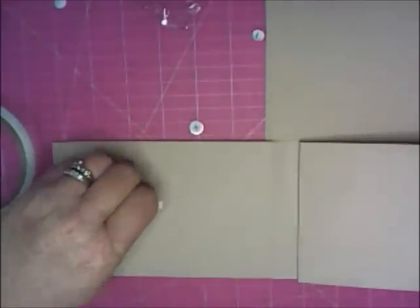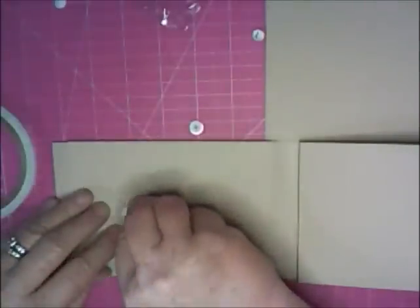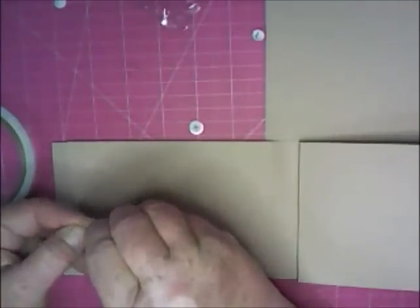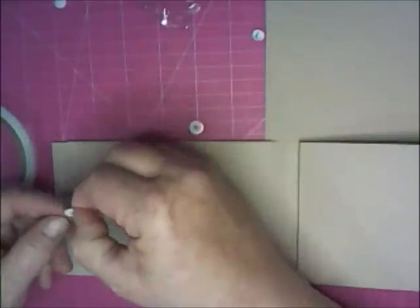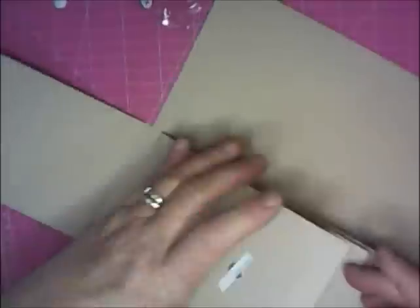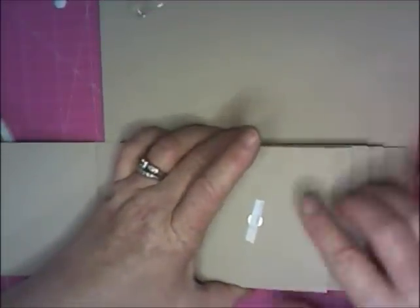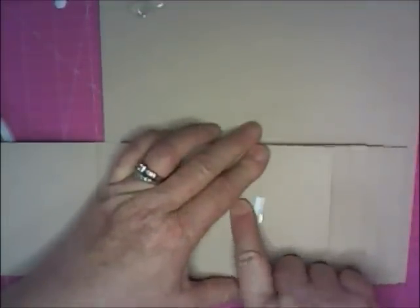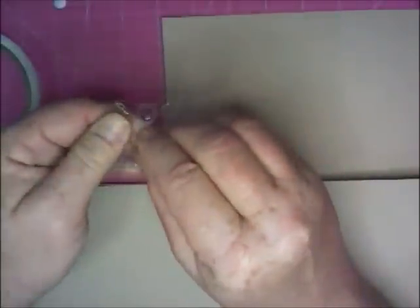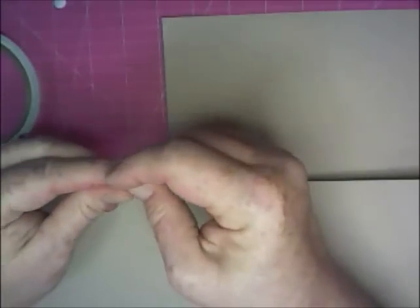Okay, let's get this back off now of this one, if it's going to come. Again, kind of hold your pages, line them up, and then push down. Slide that to the side. And let's do one more. And then we'll start at the top. And we can come back. You can do those on your own. You won't have to listen to me.